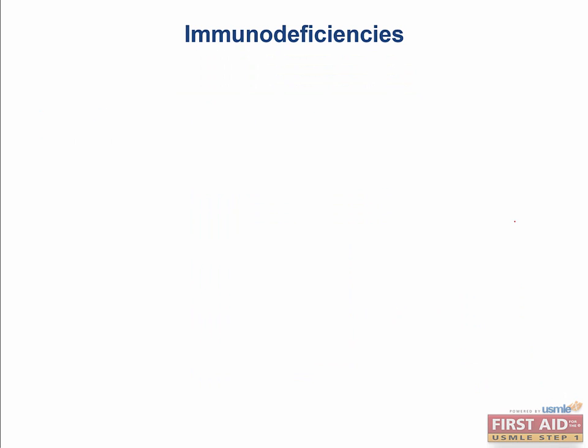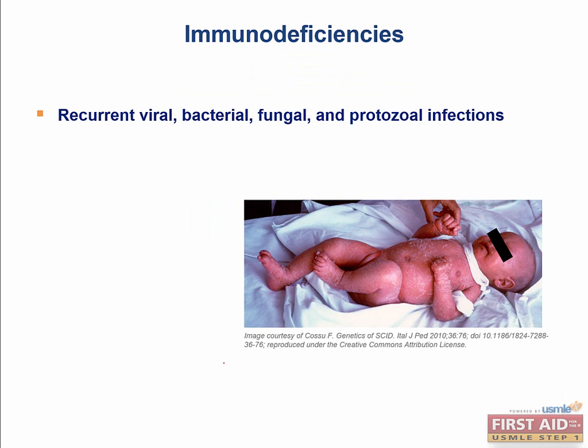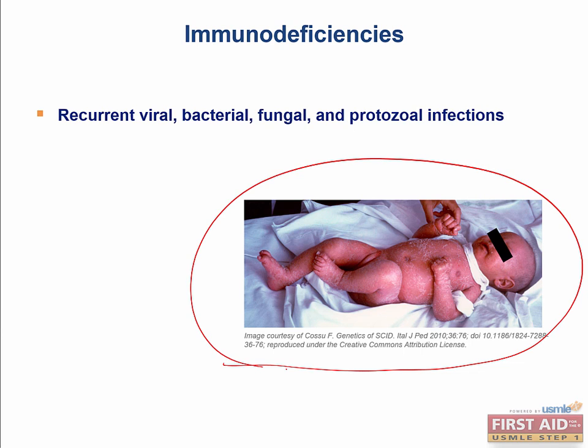All right, the next deficiency is the bubble boy deficiency. Now, why are they in a bubble? Because otherwise, they'll be exposed to viruses, bacteria, fungi, and protozoa that will all go to town on these poor kids, unless they're protected. Well, why is this? Well, let's say you do a CT scan on them. You'll see no thymus. Now, what does that imply?